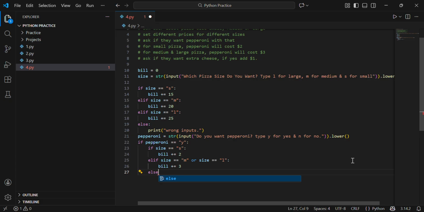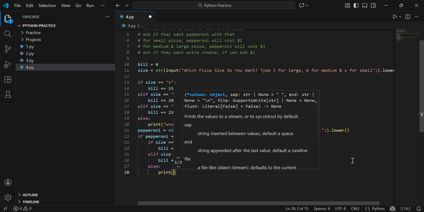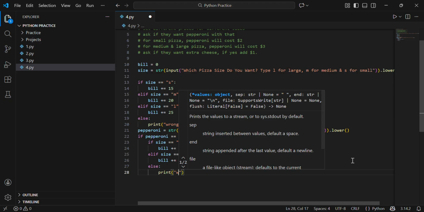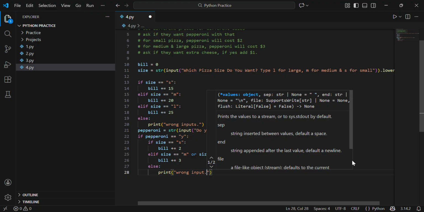Else, whatever other letter they enter will give our own input error.